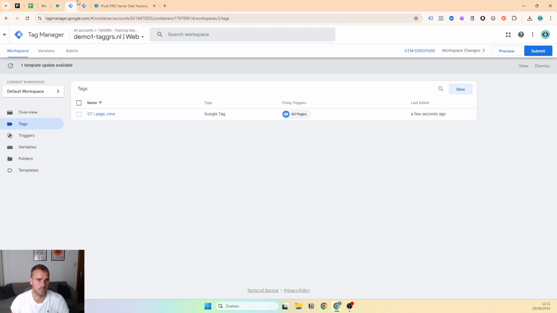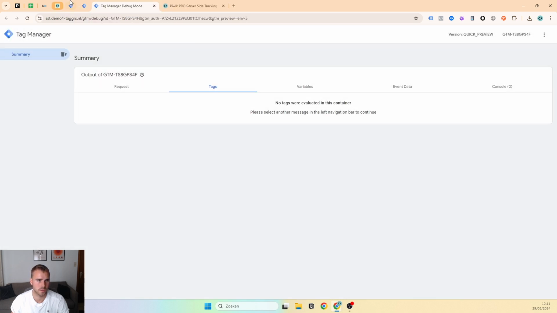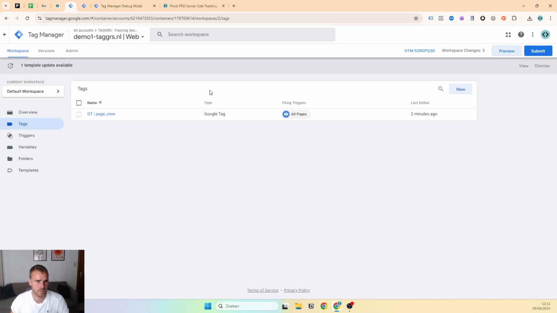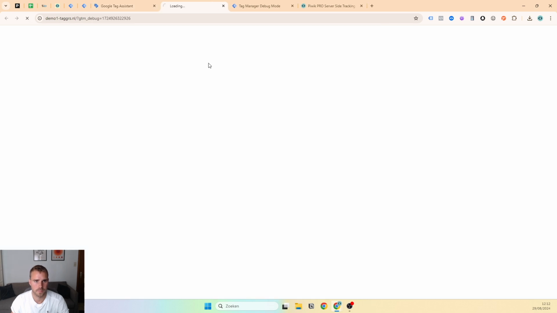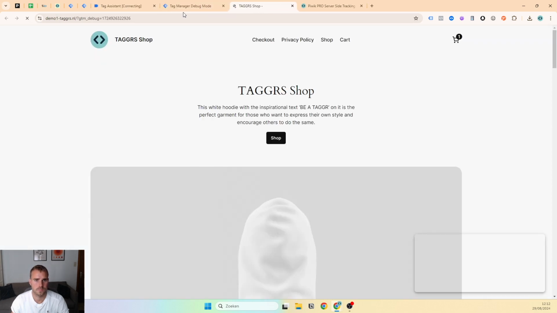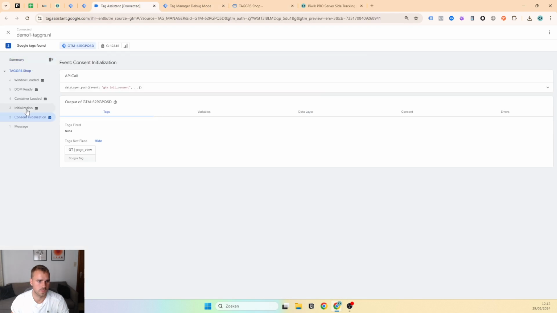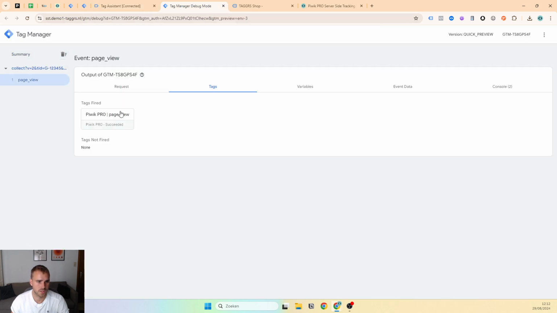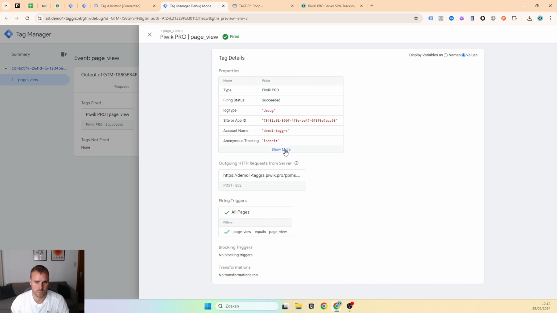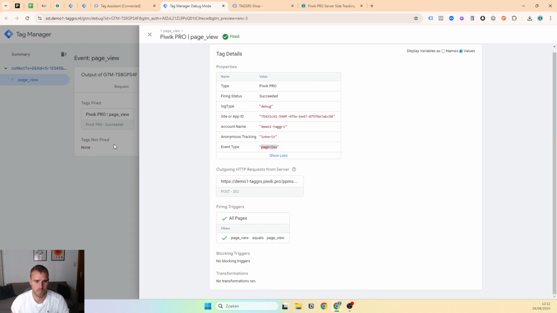So when we go in preview mode for our server container and our web container, you will see on page view it's been sent to our server GTM, and on this page view our Piwik PRO tag has fired a page view.